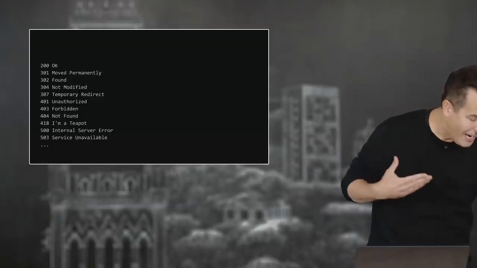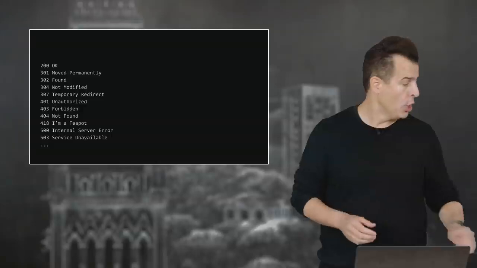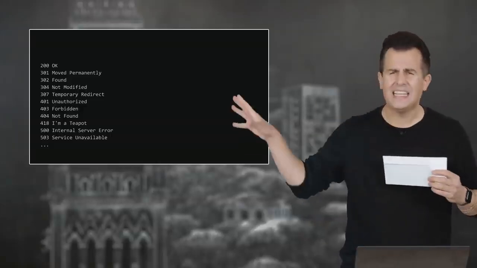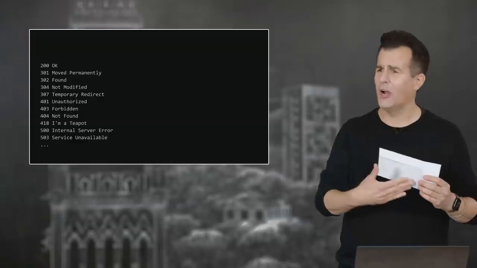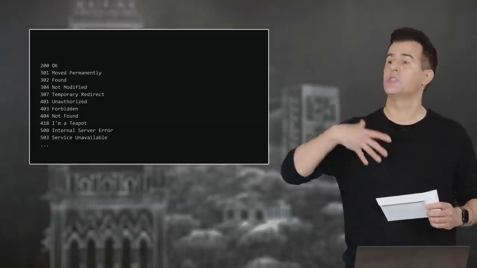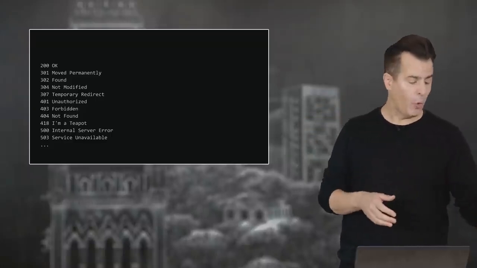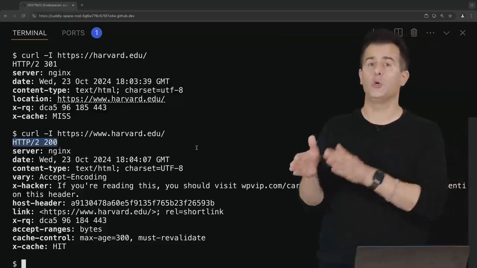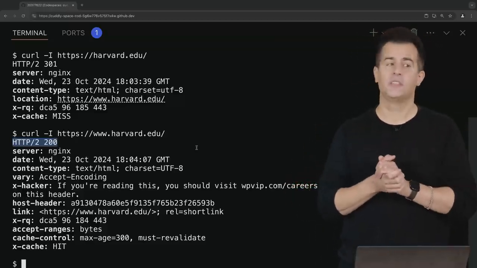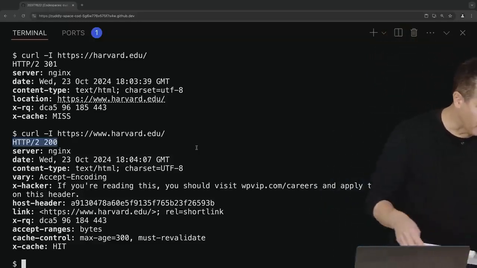But long story short, the way these things work is simply underneath the hood via these status codes, which are being sent virtually inside of envelopes like these. Your browser is generally hiding that detail because normal users don't need to care about this level of detail. But you've always had the power of opening your own browser's developer tools and poking around and seeing these things. And all I'm doing in my black and white window here with curl, which connects me to a URL using a command line interface, is showing you even more in detail what's inside of those envelopes. But it's just another way of viewing the same kind of information.